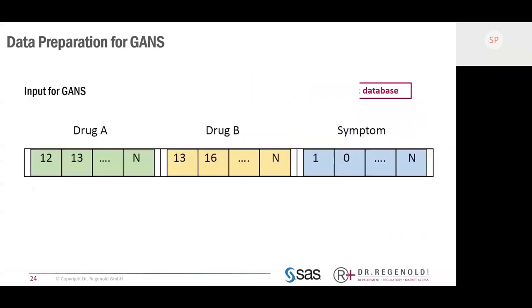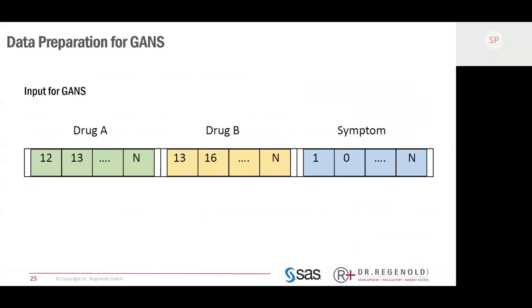Next slide, please. These DDI symptoms are vectorized using a multi-label binarization scheme, which essentially means that a symptom occurring for a particular DDI pair receives a value of 1, whereas all other symptoms get a value of 0. The SMILES format for each drug in the drug pair is converted into numbers using character-level embeddings. At the end of this process, as you see in the slide, you have a single n-dimensional vector containing the numerical representation of each drug in the drug pair and the corresponding symptom.